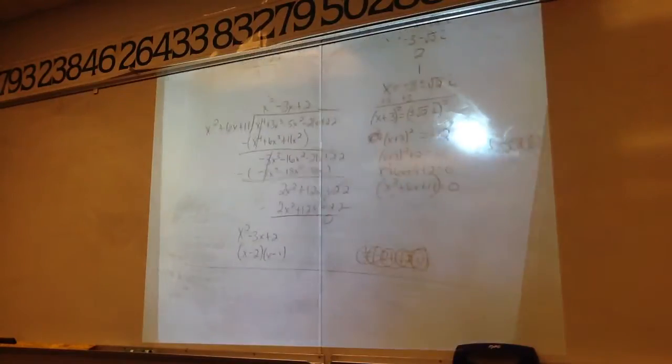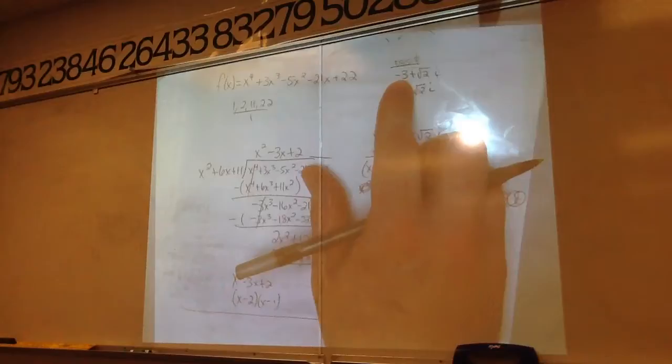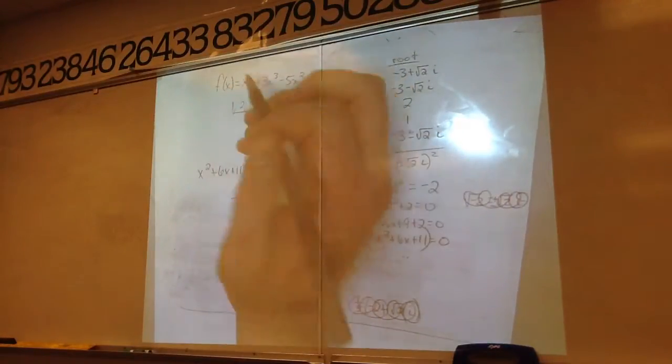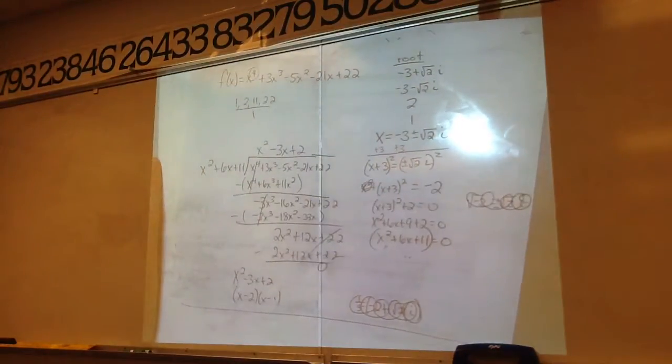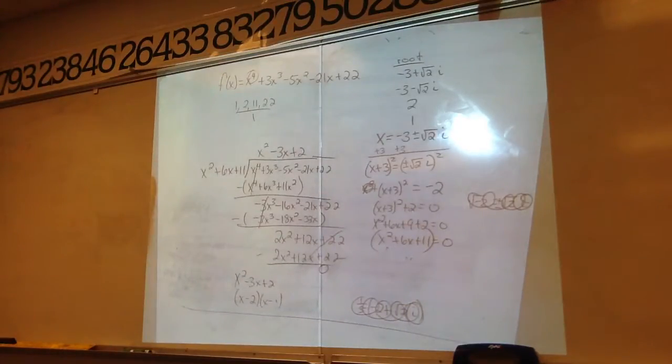When you include negatives, or when you include imaginaries, you will always get this many roots. There's always 4 if it's x to the 4th. There's always 5 if it's x to the 5th, if you include the imaginaries. That doesn't mean they're all real, but they are there. They're not on the graph unless you use an imaginary axis, but they're there in the equation.